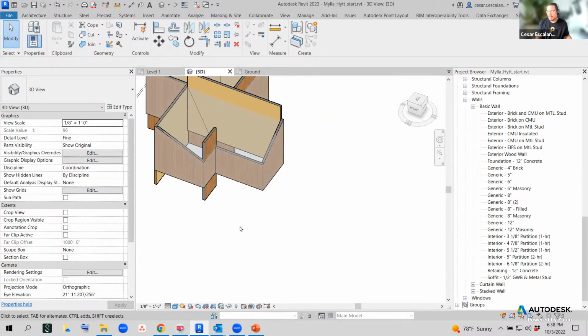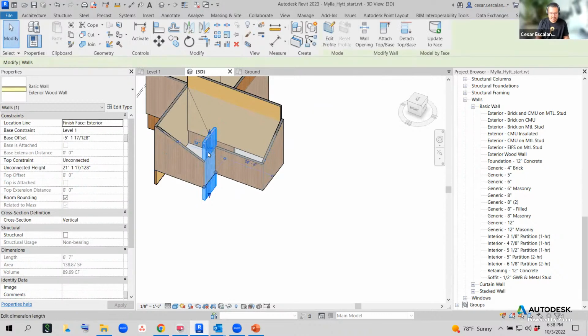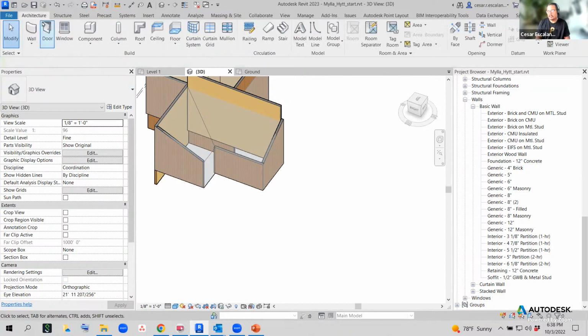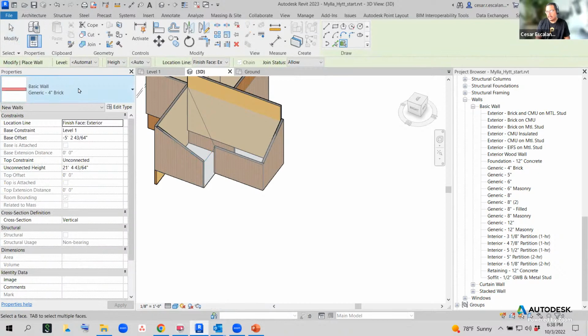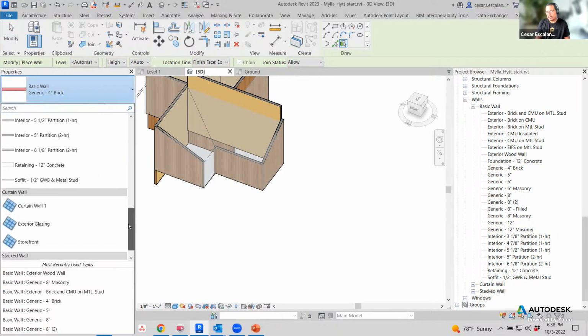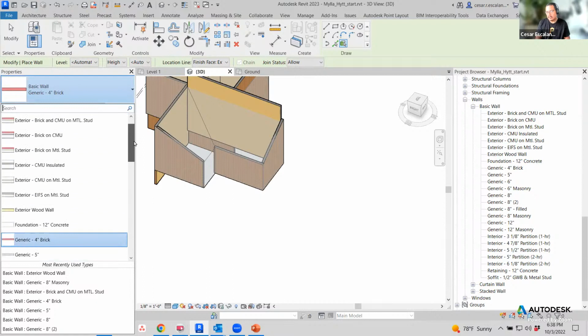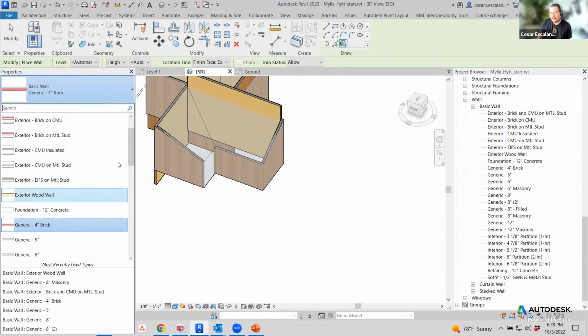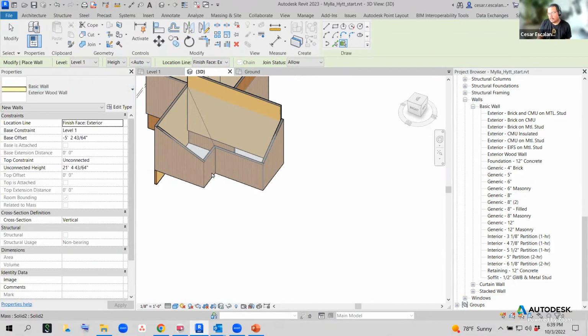Another thing we can do quickly is just remove it and then build it again. Architecture, wall by face, and pick the wall. And make sure that before you pick the wall, select in the type selector the exterior wood wall.